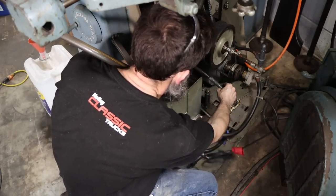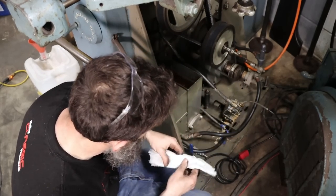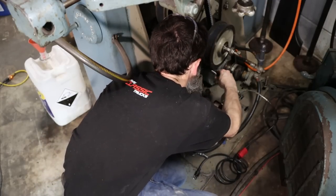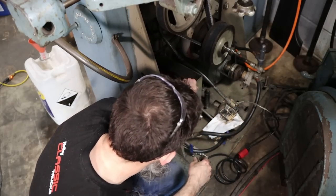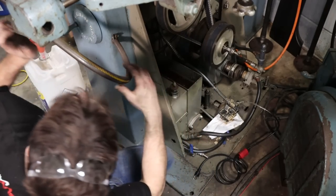I'm not a huge fan of, wow, I'm making a mess. Not a huge fan of that Super 100 coolant. Now I'll pull this tray out if I can. I'll get a bolt in it and then I'll flush that out with water.